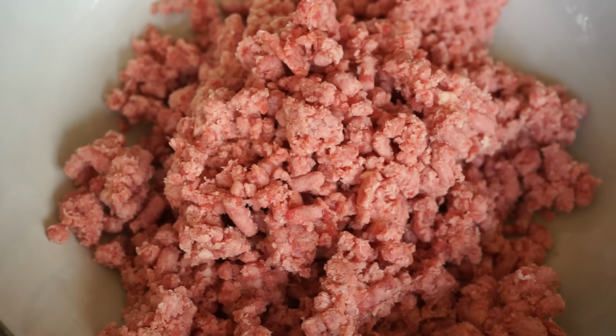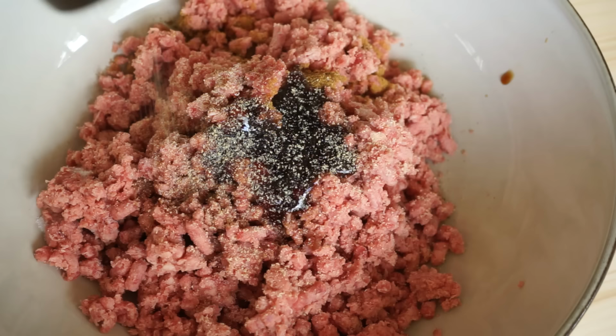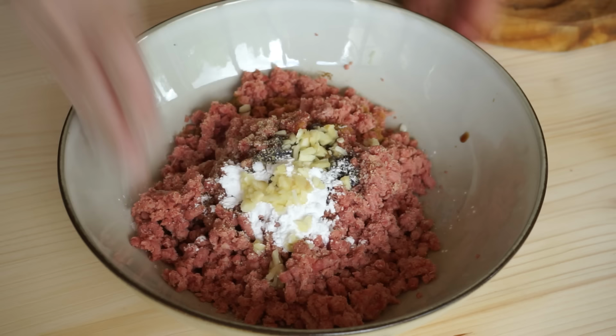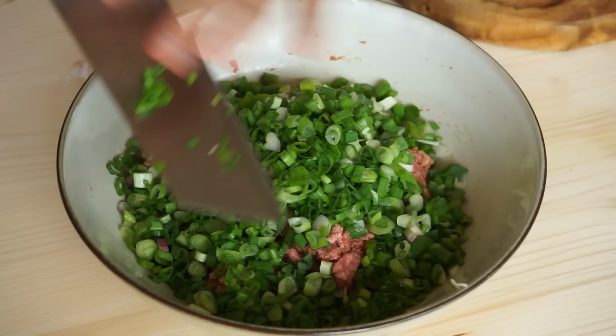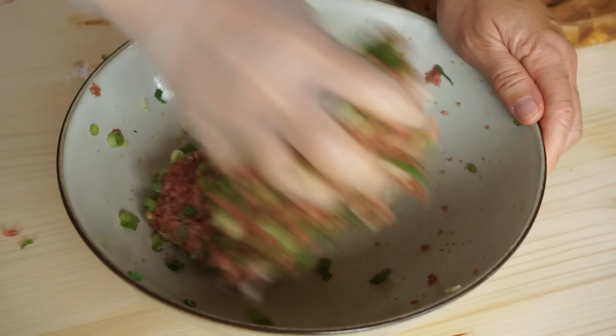In a mixing bowl, put 300 grams of ground beef, 1/2 teaspoon of salt, 1/2 teaspoon of cumin, 1 tablespoon of light soy sauce, 1 tablespoon of oyster sauce, some ground pepper, 1 teaspoon of cornstarch, the chopped garlic. Mix all. Add the green onion. Mix again. Leave it in the fridge.